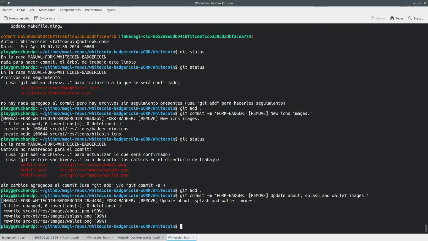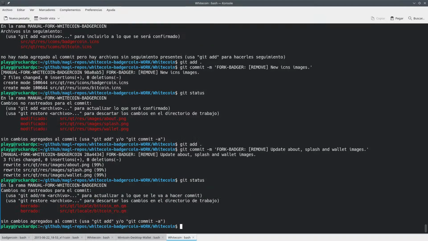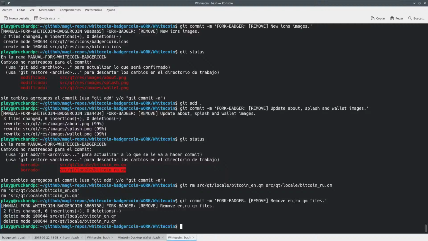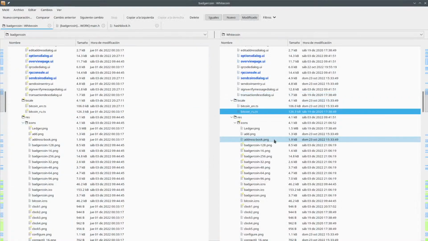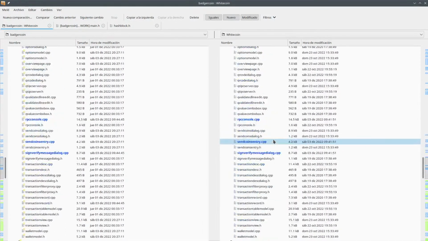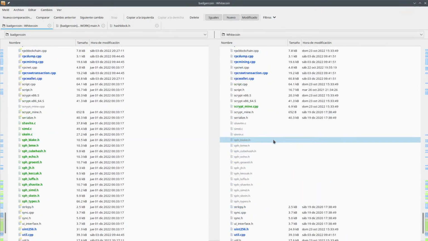So remove and rule QM files. Okay. Script mine.cpp.